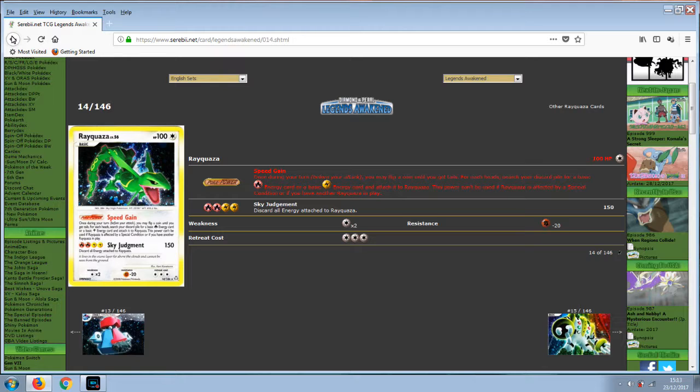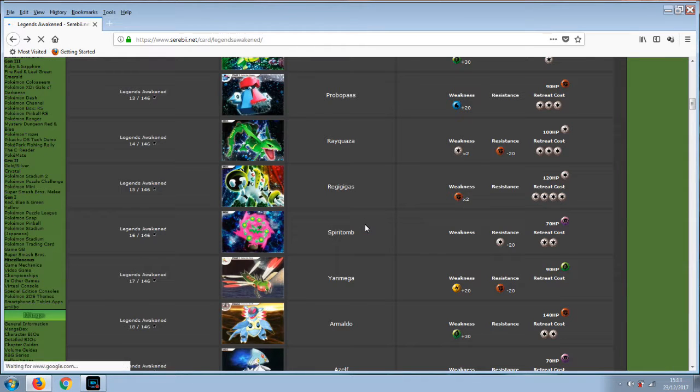It's a basic Pokemon too, 100 HP, not bad. It's got a Fighting resistance. It just would have been cool if there was a way to power this up, but to be honest, it was going to be very broken for that time. 150, damn. I mean, you got the Power too. Cool card though, cool card for sure.